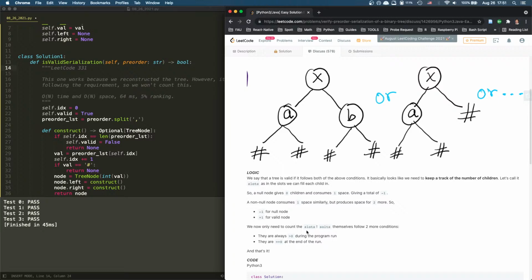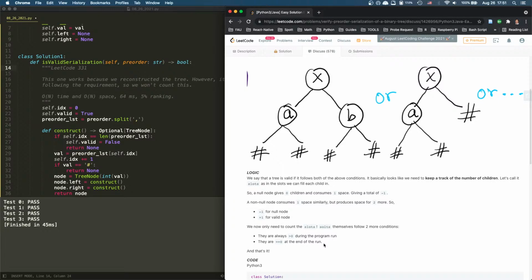We only need to count the slots. Slots themselves follow 2 more conditions. They're always larger than 0 during the program run. They're 0 at the end of the run. Slots. What are slots? Call it slots, the number of children we keep track of.